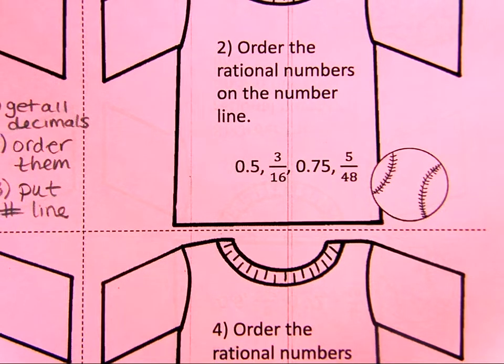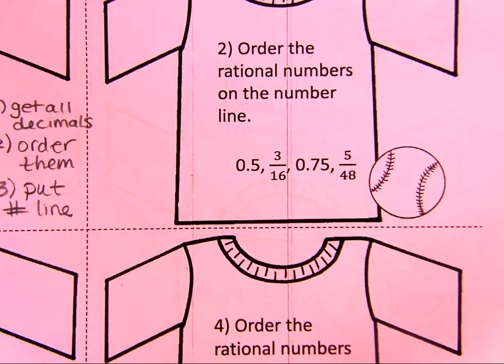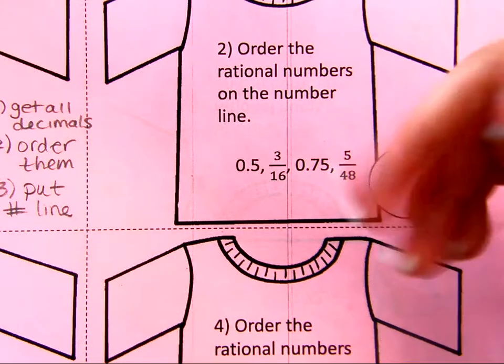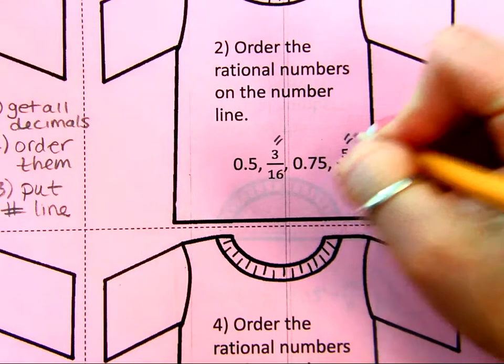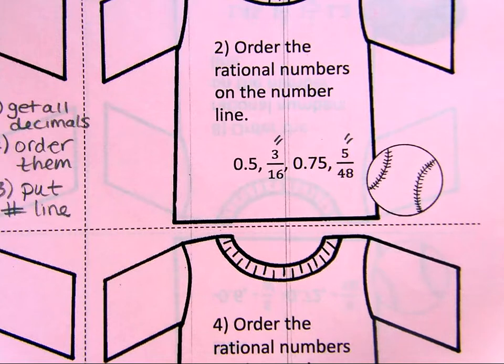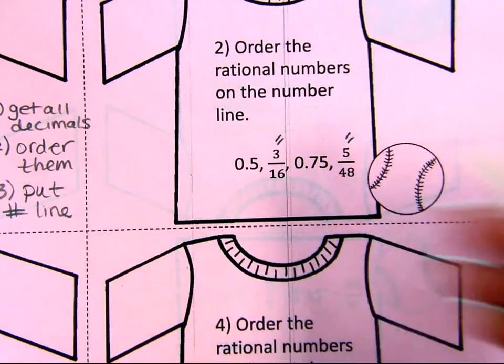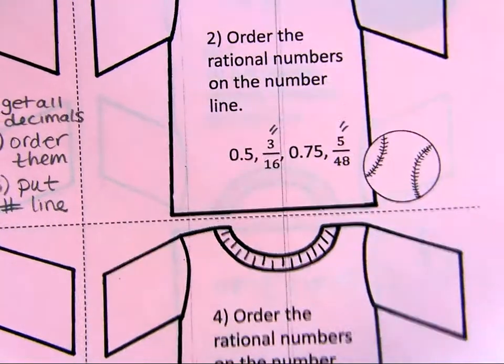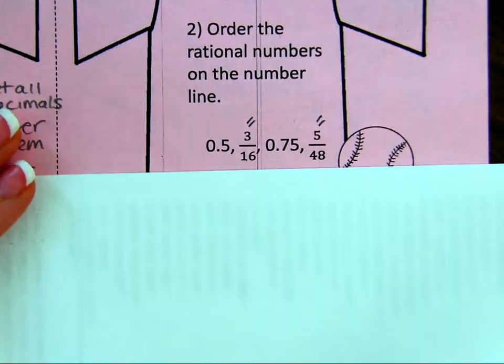So let's get all decimals. Let's follow our step by step. So right above this, I'm going to put what each of these is, okay? Well, right now, I don't know what 3/16 is. There's no memorizing it. There's no 100 shortcut. Same deal for 5/48. So what are we stuck with? Long division, okay? But that's okay because watch.